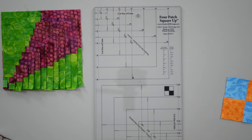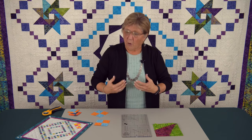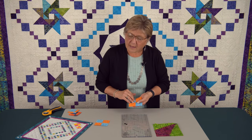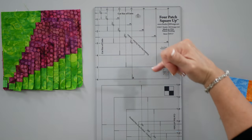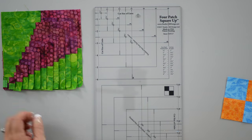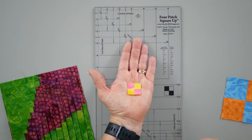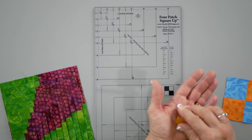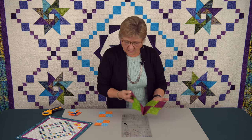The four patch square up is a tool that's pretty complete. On it, there is a chart that gives you the suggested oversized strips that we like to use to create our four patches, slightly bigger than they need to be. And then there are two trim down sections. There's a trim down section that deals with half inch increments, and there's a trim down section that deals with whole inch increments. Because the tool does 12 different sizes, from little itty bitty 1/2 inch finished, 1 inch finished, all the way up to four patches that are finishing to 6 inches.